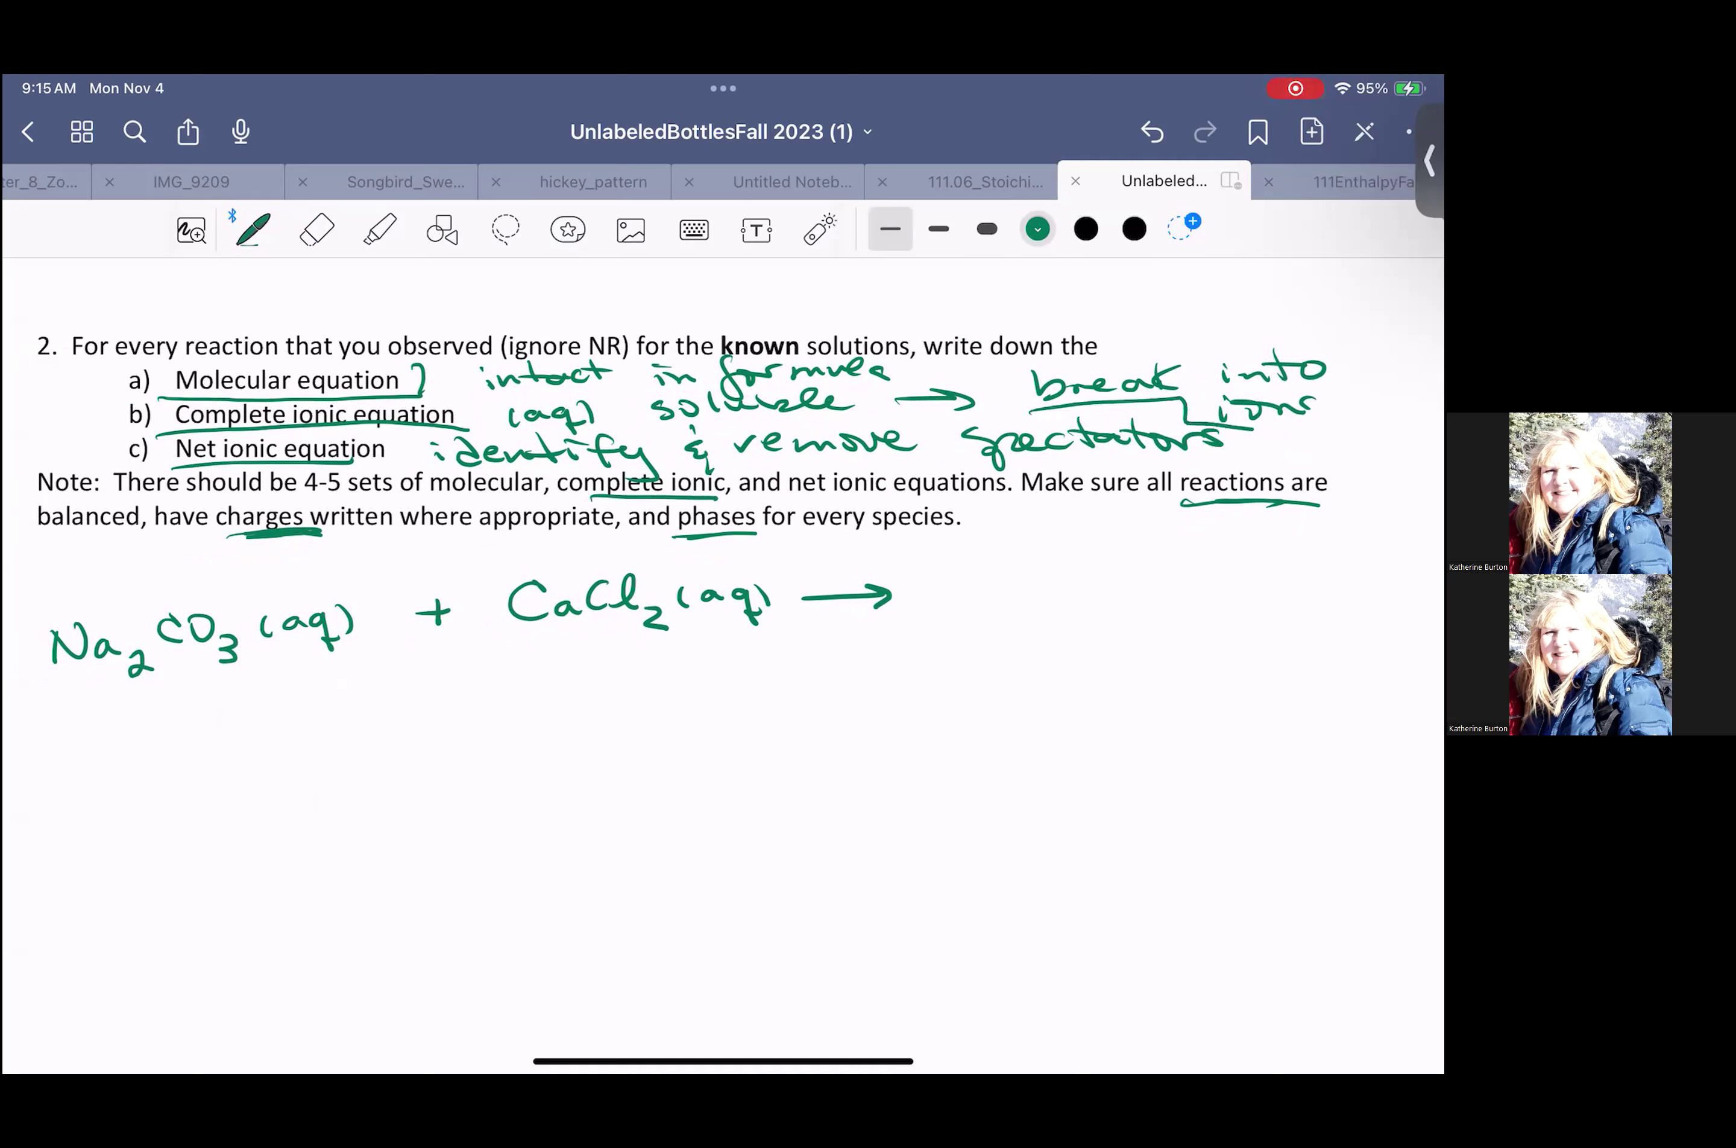I'm going to have two sodiums. Note this is ionic. I need to include the charge. Sodium is just the cation, soluble in water. I'm going to put an AQ because it's dissolved. I'm going to react it with the carbonate or put the carbonate here. Remember, carbonate is two minus aqueous.